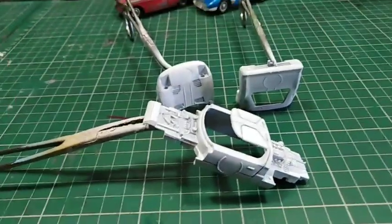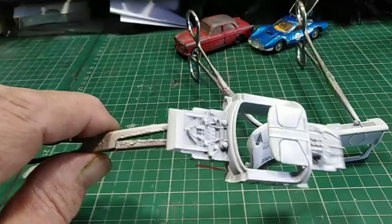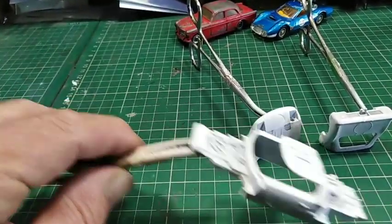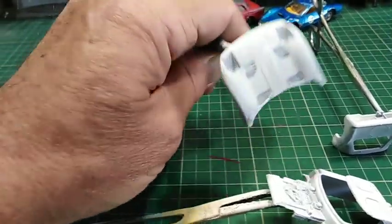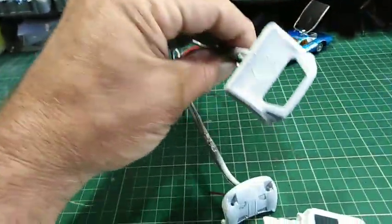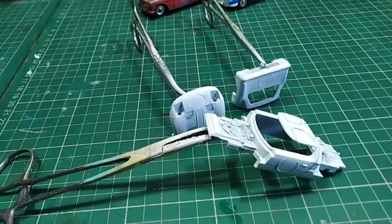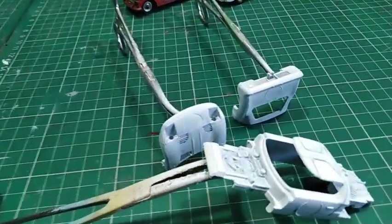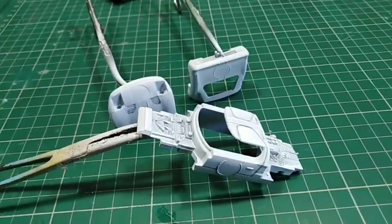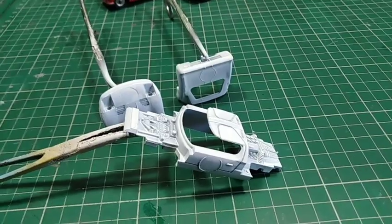All right. That's all the primer on. I've done it in white because the car is going to be white, so I thought I'd give it a white primer base. So yeah, that'll help with the deep lines. So there you go. So we're now going to go over and paint this white. Okay, so it's just going to be plain white. I'm not going to bother to film that bit. It's just plain white spray.